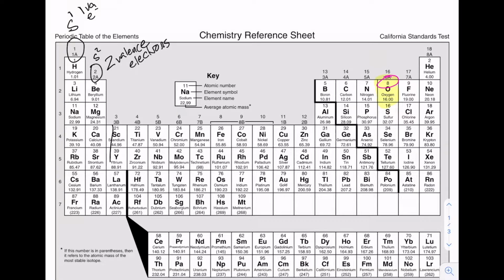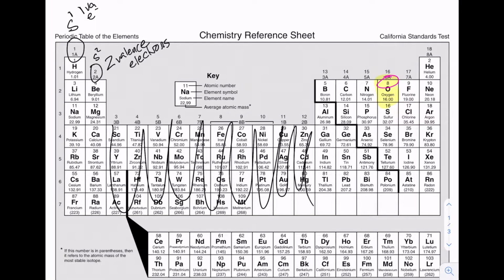The transition metals here, I'm going to just cross them out for now because their valence, they end in the D block, if you remember, which means the D's will never end up being valence. We'll get back to that later. Let's just jump over to the P block. Group 3A or 13 all end in S2P1, meaning how many valence electrons do they have?